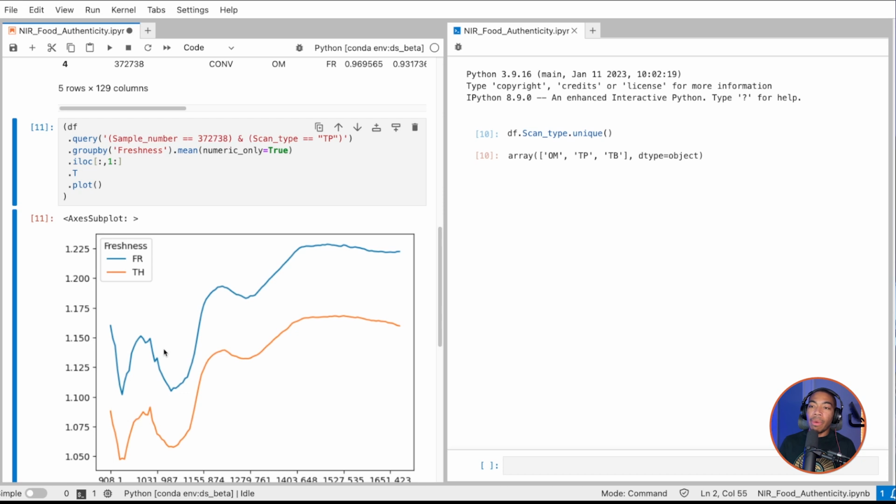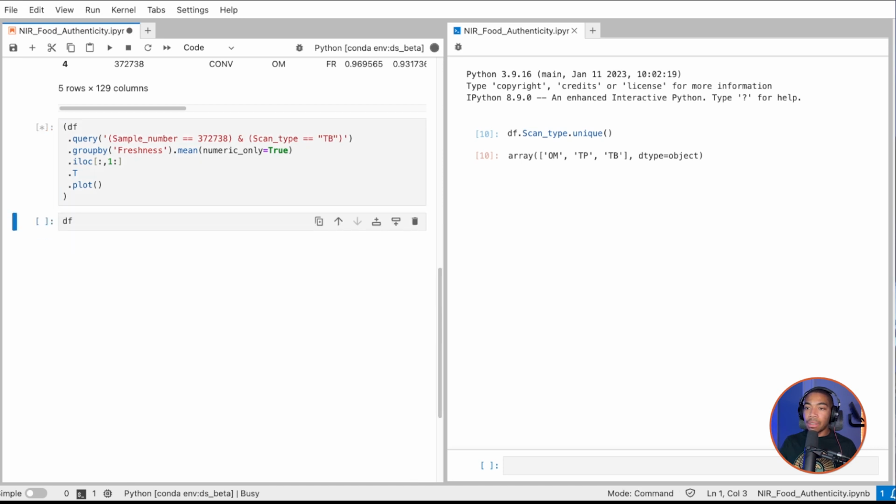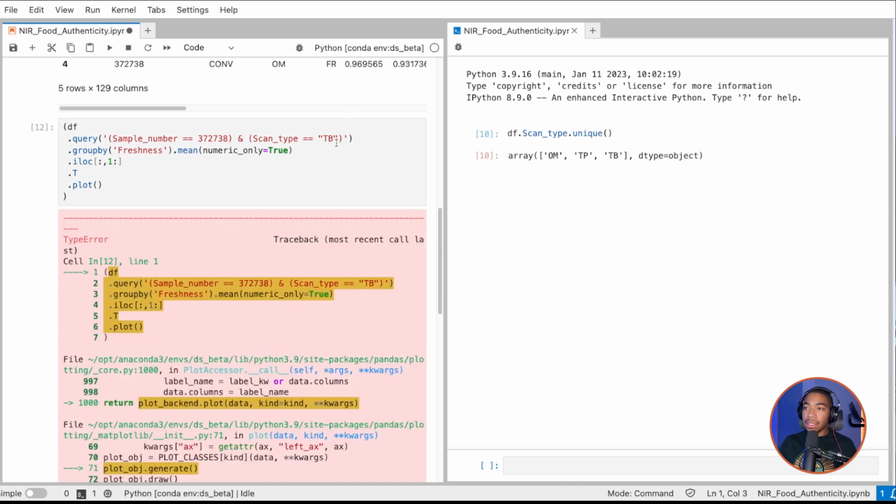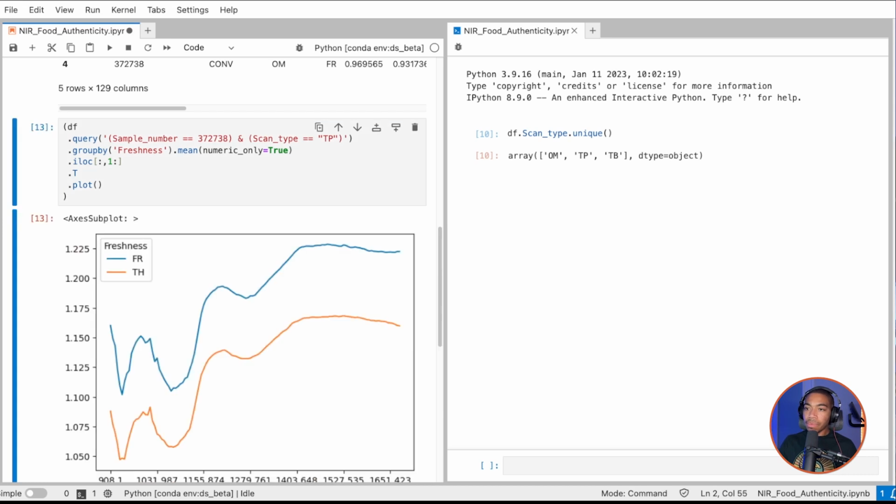And so this is maybe a way we want to subset the data. We might just look at all of the on meat samples and then the through package samples. I don't recall if there was a TB option for this particular sample. It appears there was not. I think this is through package on the bottom. Less important here, but either way, this shows we definitely want to make sure we have good control of what variables we're plotting or comparing if we do start to build some models.